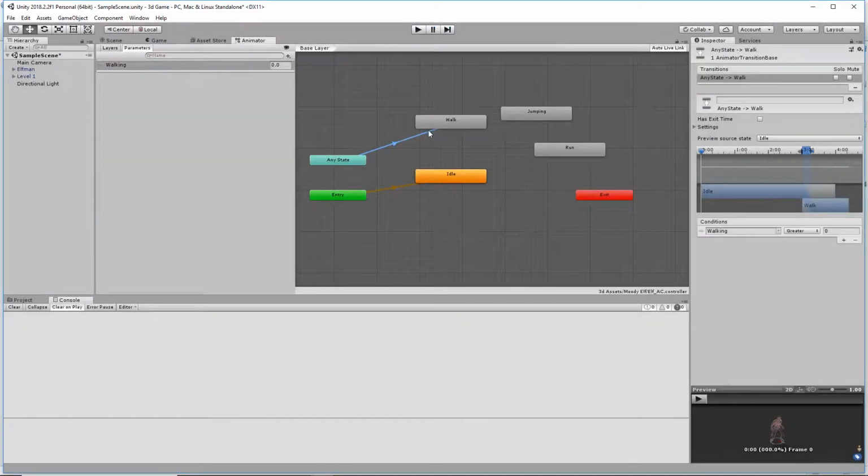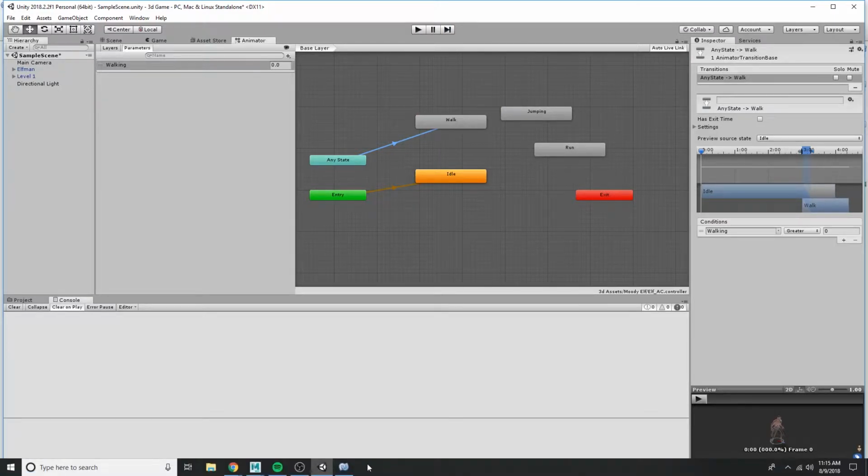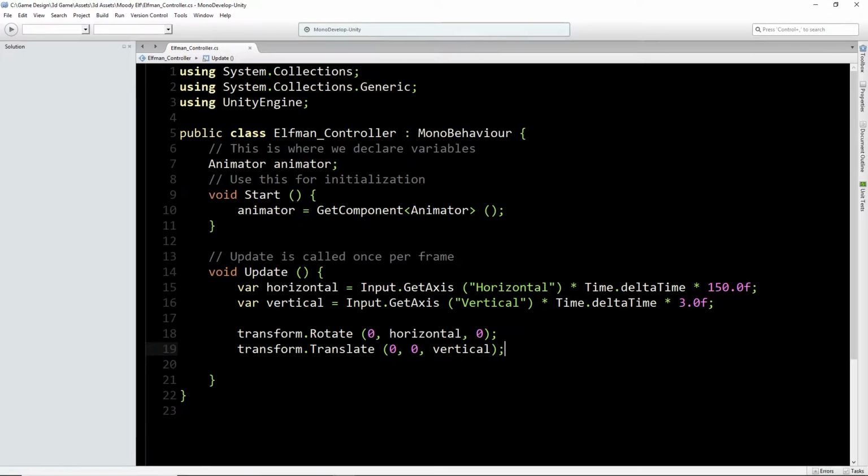That's because we actually have to solve this in code. So we had to set it up here so that if this condition is true, he'd walk. But now, in code, we have to actually tell it to do this. So let's go back to our code, our script, and we'll write an if statement. You'll see if statements in code all the time. You might as well get used to it now. An if statement asks a question.